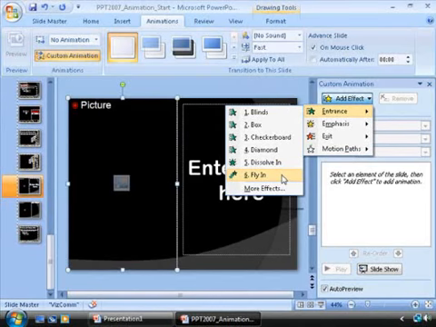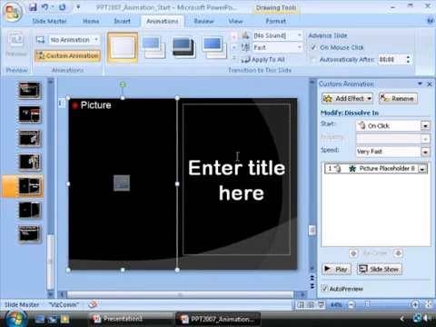What I would like is for this to dissolve in. And since that's on my list, I can simply click. We can see that over to the left-hand side, there's now a number 1 because all of the animations are numbered in order on the slide. There's a section called Modify the Dissolve In, and this is where we can tell it to start, and possibly what kind of properties and the speed at which it should animate.